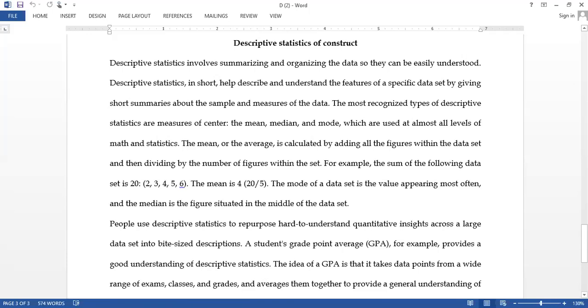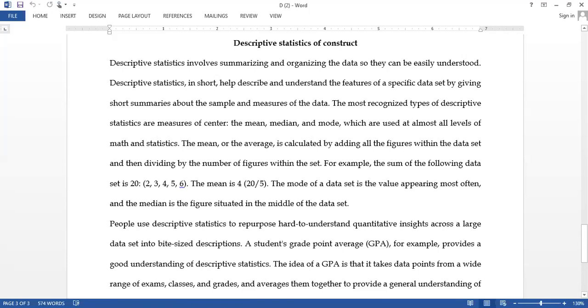For example, we have a data set derived from 2, 3, 4, 5, 6. The mean will be 4. How do we come up with 4? We add these five values and divide by the number of values. This is how the mean is derived.